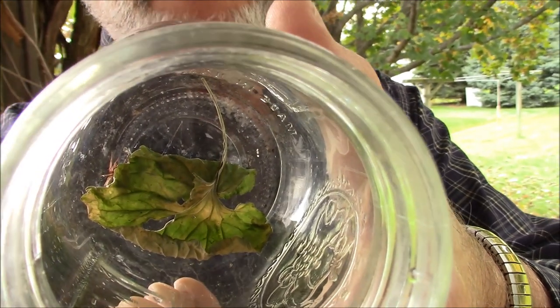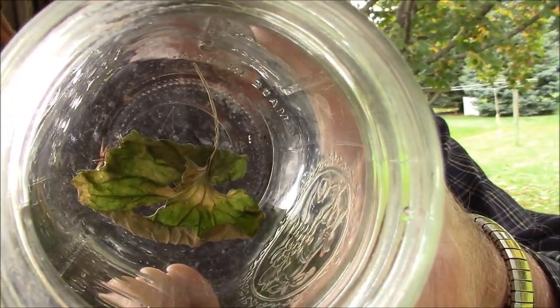This particular female is known as a bullheaded sac spider. So I'm gonna see if I can get her out for one last holding, and then we're gonna turn her loose back into the wild.